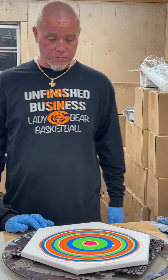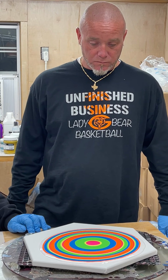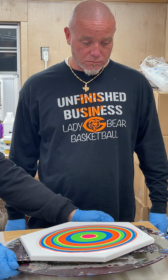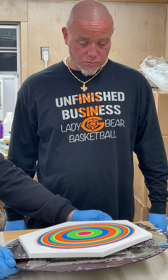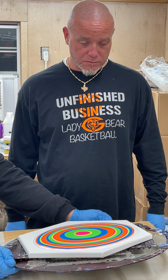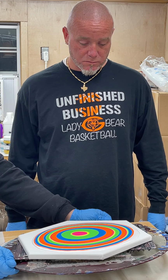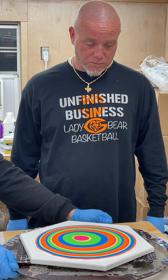Orange. What I do is kind of just spin it just a little bit. I'm going to pick it up and move it. You're not going to hurt anything. Get it back to center on the canvas. There we go. You're gonna probably have to use some white.